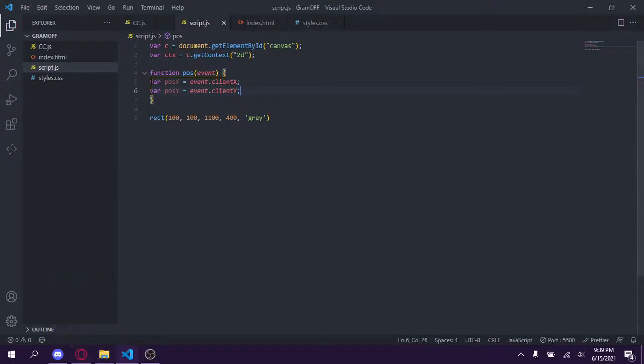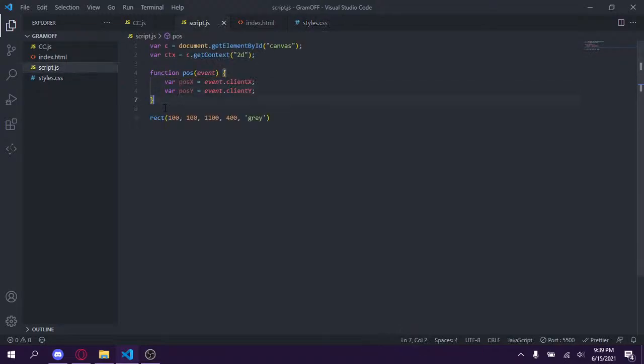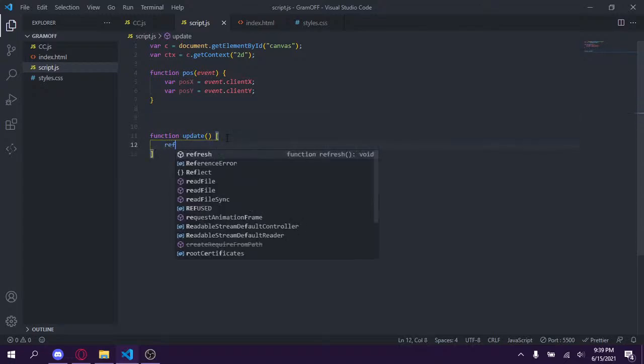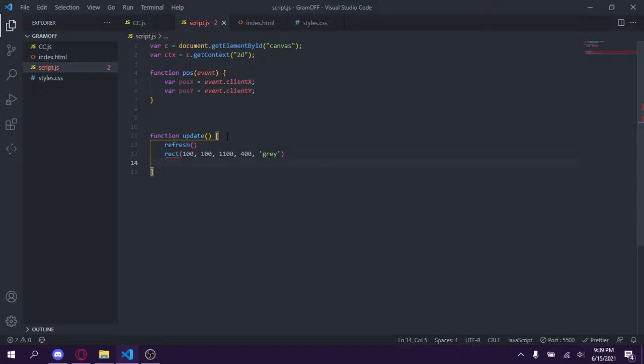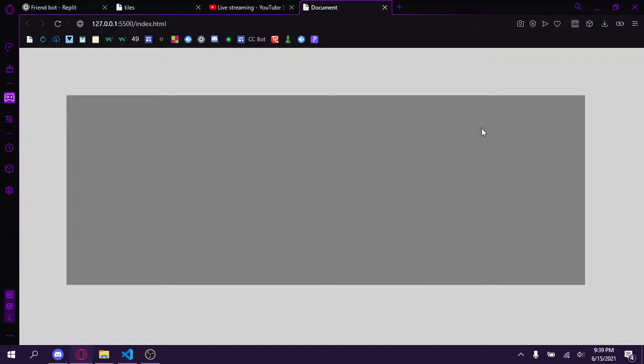So, first things first, I need to use this to pinpoint mouse position when I am done, at least. I also need to make this an onUpdate function. So let's make function update. Keep that there. Refresh. Okay, there we go. I also need to do update, unload. There we go, now we got this, and it should be all clicky-click in console.